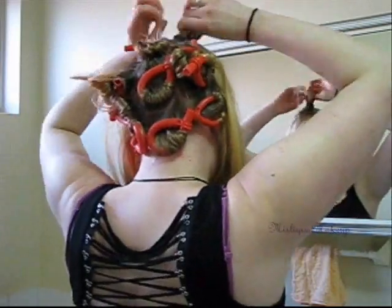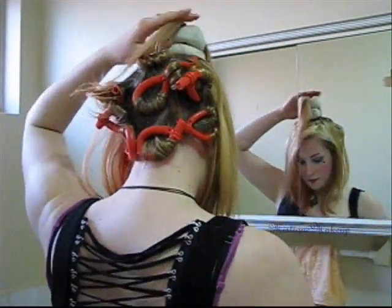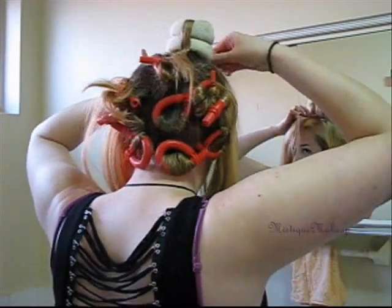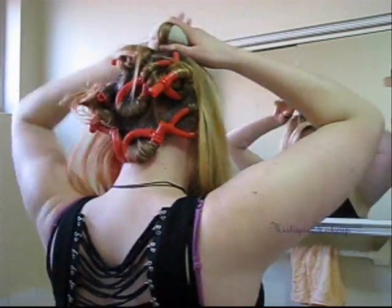And then I'm going to use not one, but two sock buns. Because I'm only using a small amount of hair, and rather than spreading it all of the way around, I'm just going to split it and pin it down on either side, one at the front, one at the back, and then go over it with a hair tie so that it's really nice and secure and firmly anchored down.